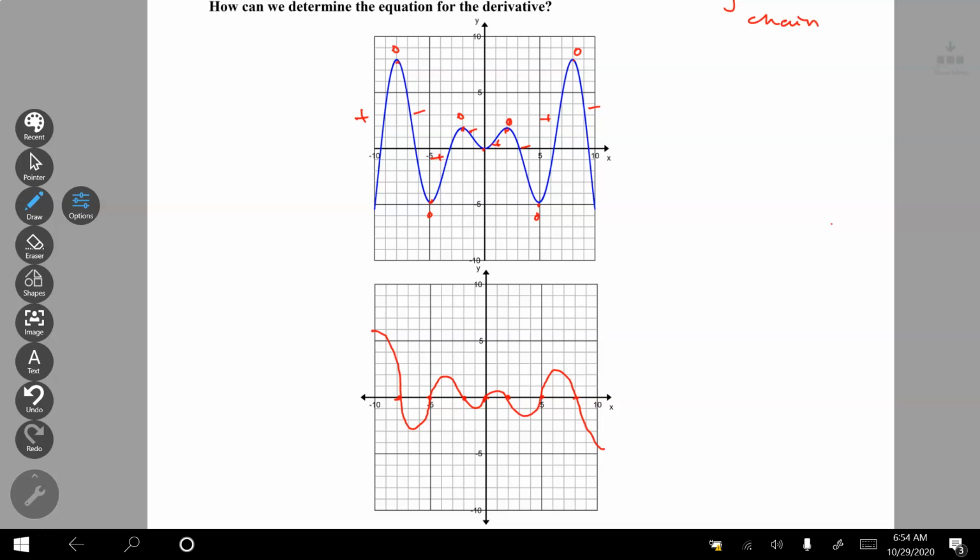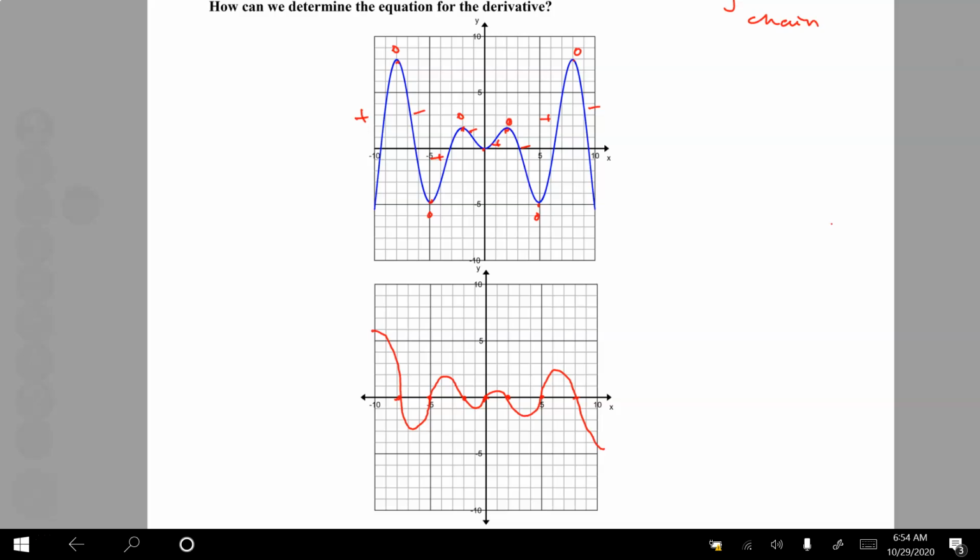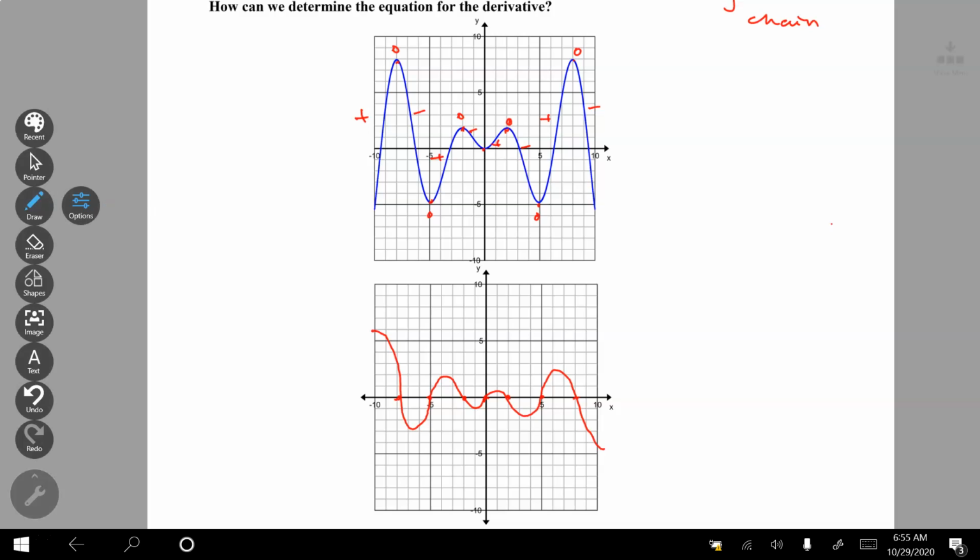So for me, how do we figure out the equation of that red graph? That's where it gets tricky. So we're going to have to do a process. I'm going to make it very mechanical, like I did the chain rule, and we just set up derivatives, and we have a very basic rule on how we do things, and it's not that hard. It's different than the chain rule, but I'll go through that process below.